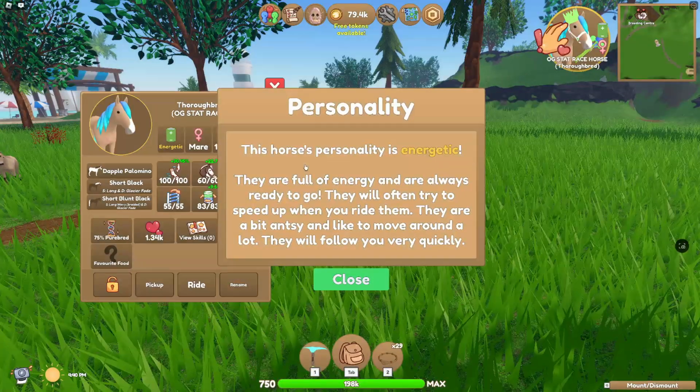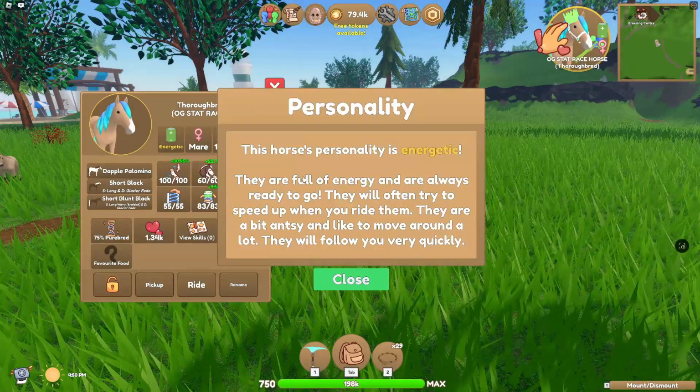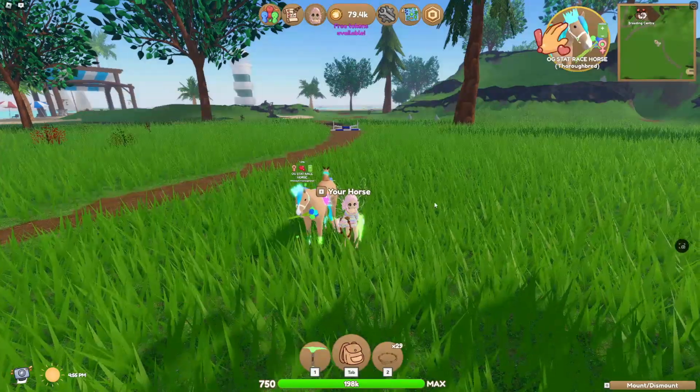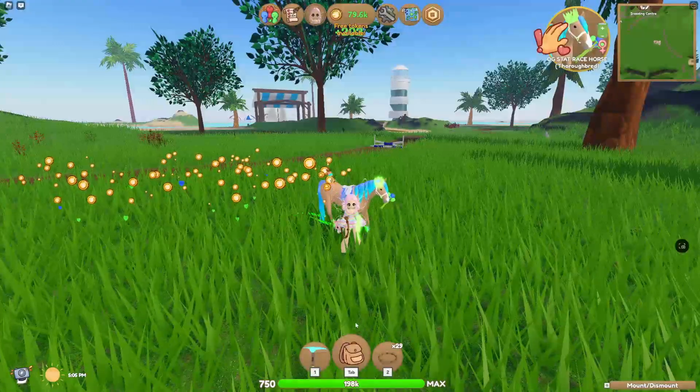If you click on this, it'll actually tell you that this horse is energetic. So he's full of energy and he wants to try to speed up. He also follows you like this when you're running around. He will automatically follow you.